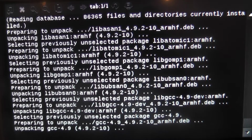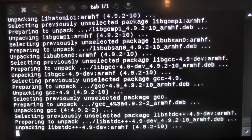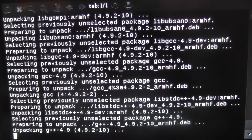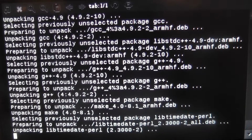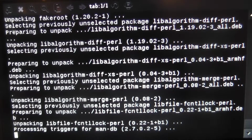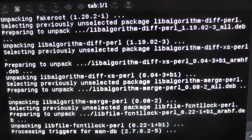And this will take a little bit of time, guys, just like the other one. But we have to do this to be able to use the make argument. And I'm unsure if this is for everyone or if this is just for myself. But I'm presuming everyone will have the same issue with those commands on the PicoDrive stuff. So this is why we're doing a video to show you guys how to sort it out. But once it's installed, then we can go on to the next step, if you will, and then we're almost there.